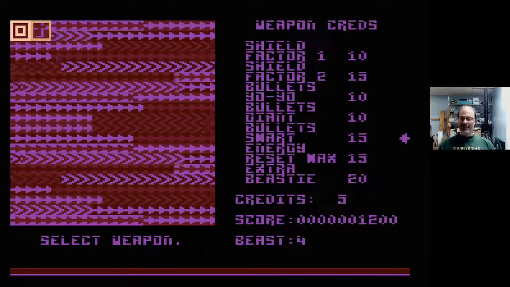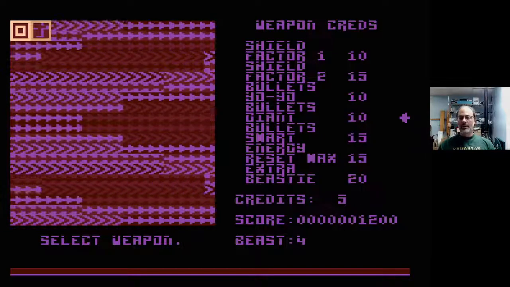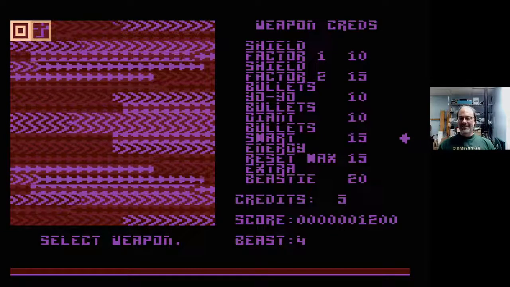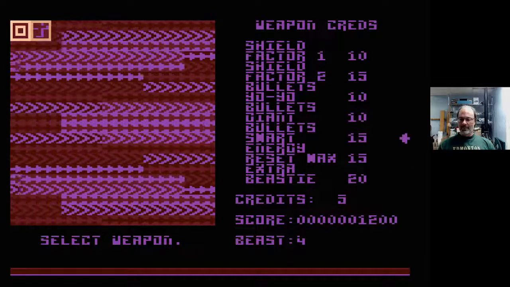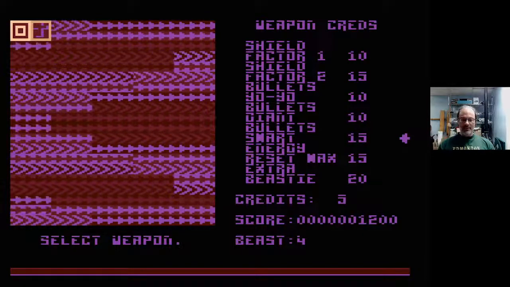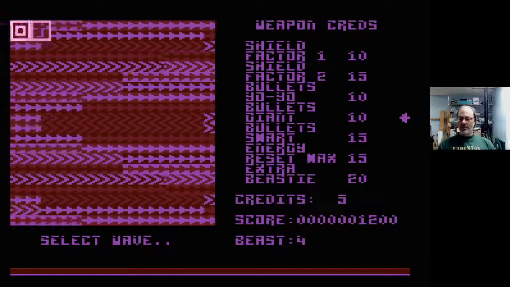Although with camels, who knows? It could be shart bullets. No, okay, I see an H up there in shield. It's smart bullets, energy, reset max. Yeah, okay. Extra beastie. Alright, once you get used to the font, I guess you're good to go. I don't know. Let me try giant bullets. No? No.